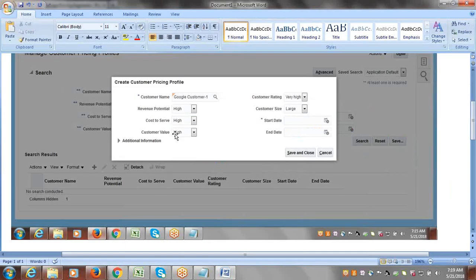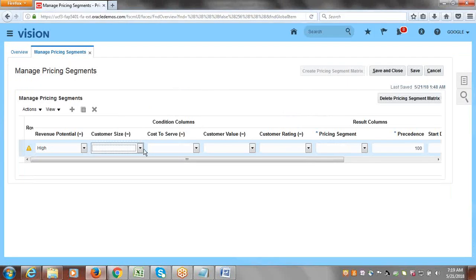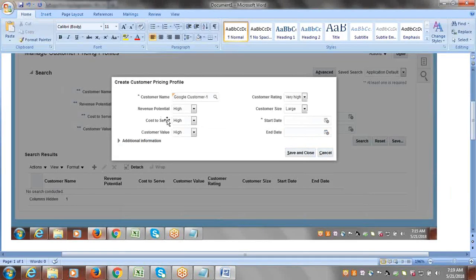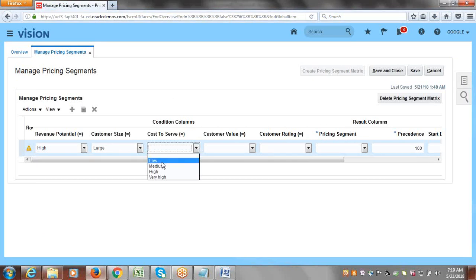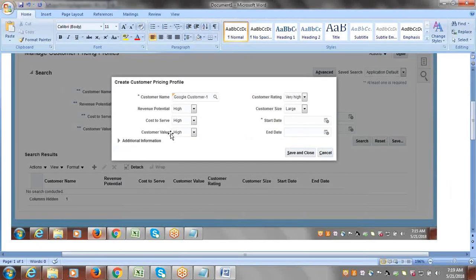Customer size large. Cost to serve high. Customer value high.